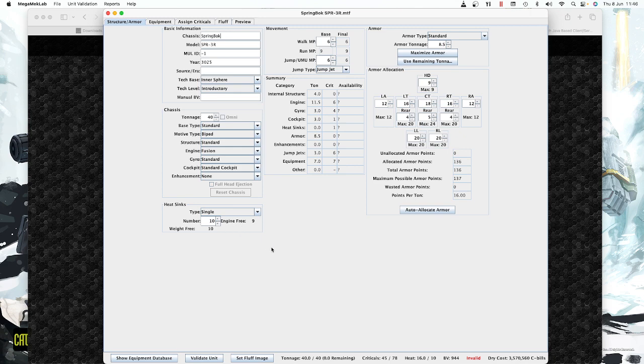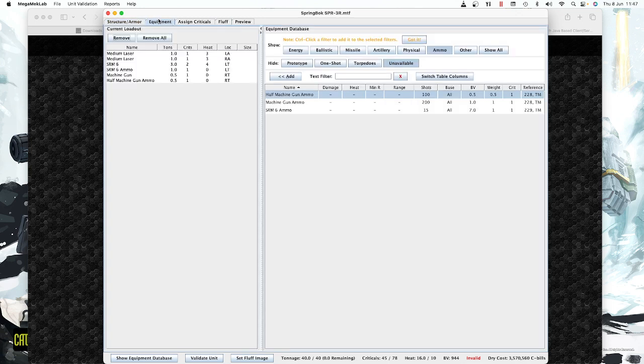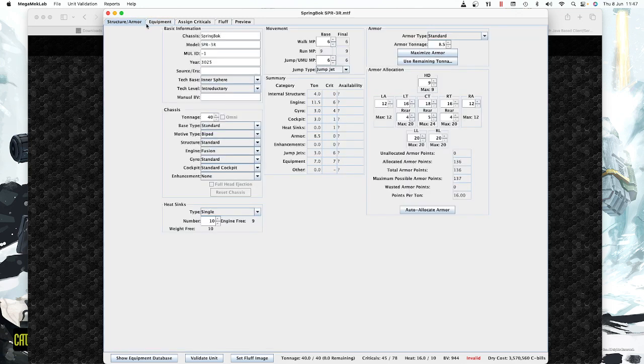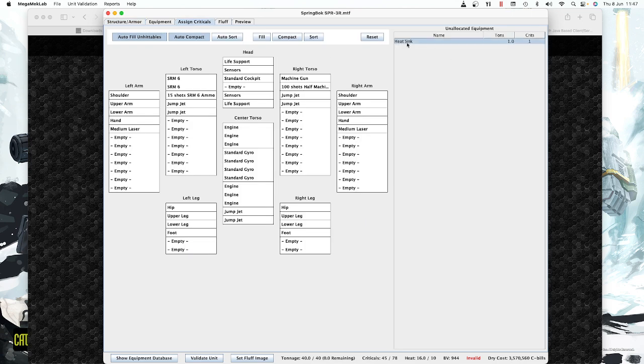So we've got a 240 rated engine, rounded down to the lowest multiple of 25, which is 225, which is 9 free heatsinks. So there are 9 heatsinks on the engine, and then there's 1 more heatsink that needs to be placed somewhere. And so we're going to place that heatsink into the right torso.